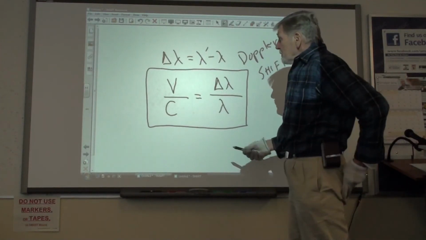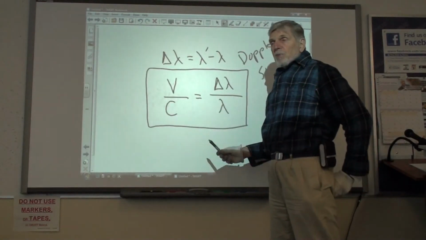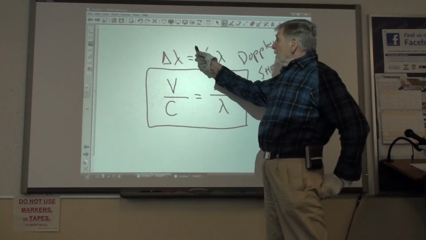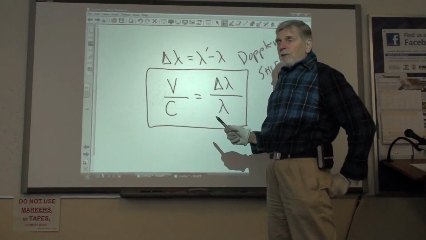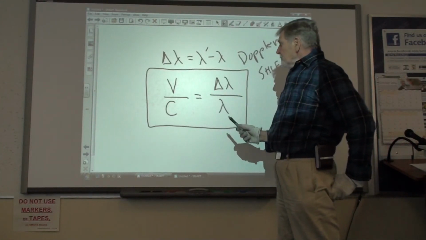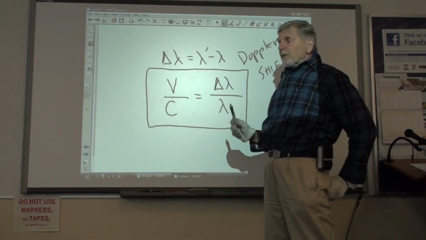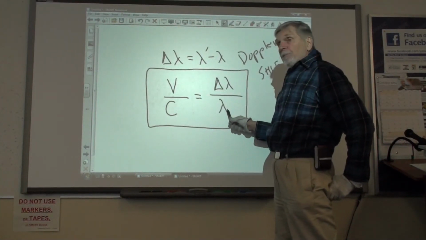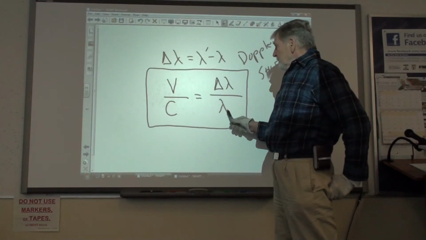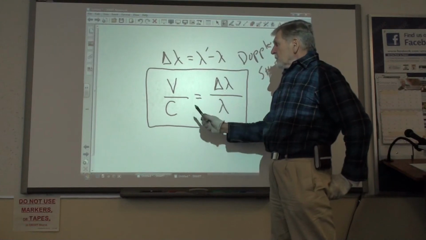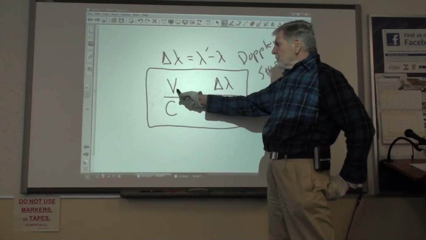And it is what we use to measure velocities, because when the light comes in, we can measure the new wavelength lambda prime that we see. In the laboratory, we can measure the undisturbed wavelength lambda. So we can subtract the two to get our numerator. Then in the laboratory, we measure the undisturbed wavelength lambda, so we have that one as well. The speed of light is well known, so the only thing that we don't know in this equation is v.